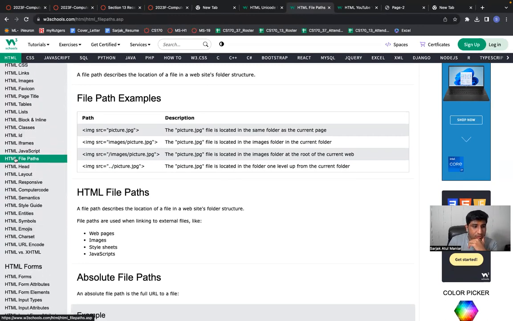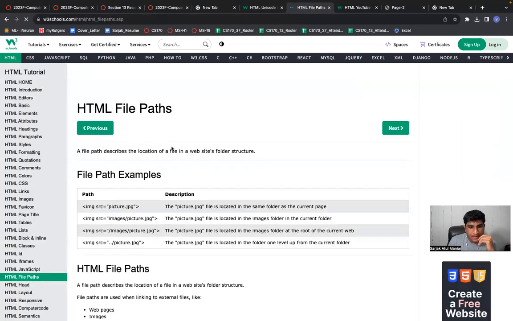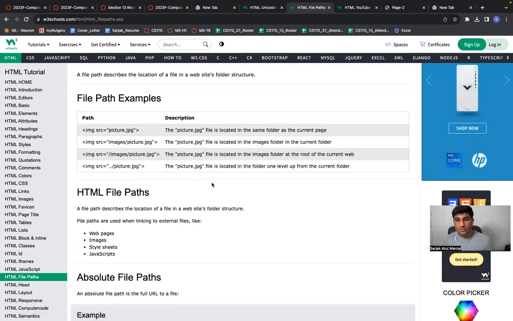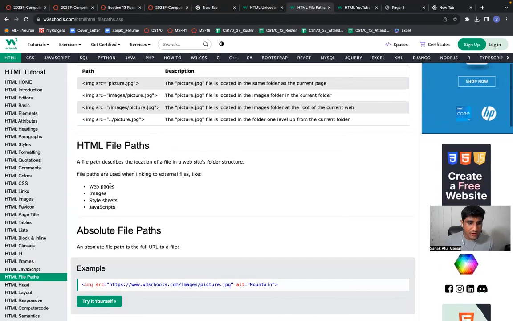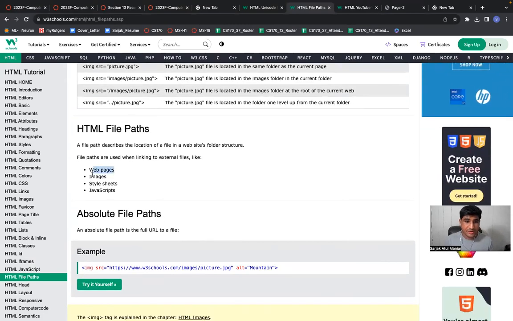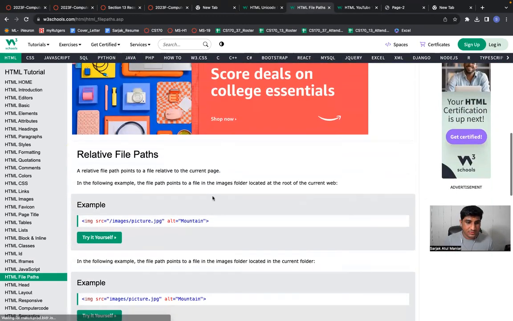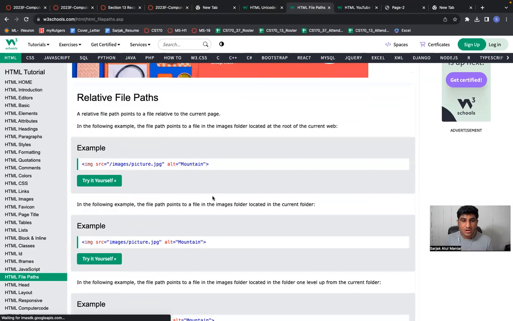If I click over here, HTML file paths, we learned that there are different kinds of file paths, and the way we structure our folder should be in a properly organized manner. And we learned how we can include the images which are present in our local directory or local system.